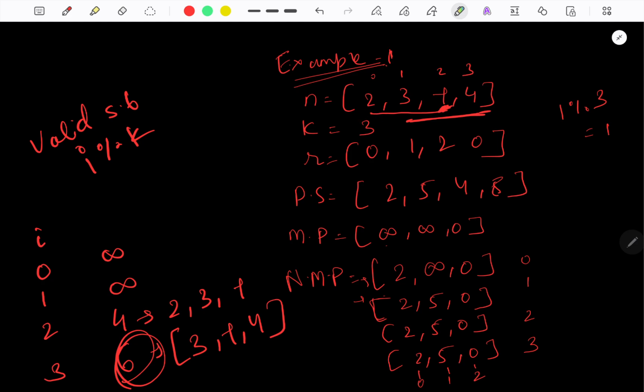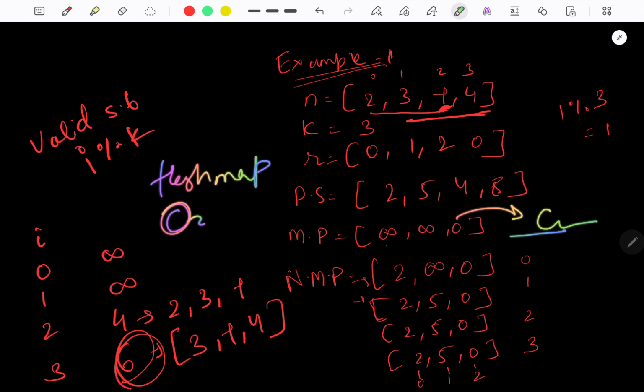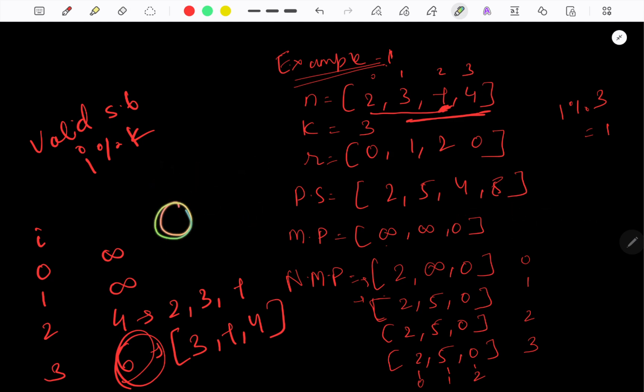Then the minimum prefix, I will store in an array like this: infinity, infinity and 0. I have already told you why the 0 is there. Please check this 0. You need to understand why this 0 is needed. Also, in the hash map approach where we use prefix sum, the first element we stored was 0 to 1, because if the subarray can start from index 0, how will we know that it has come as a count again? Please check my previous video.